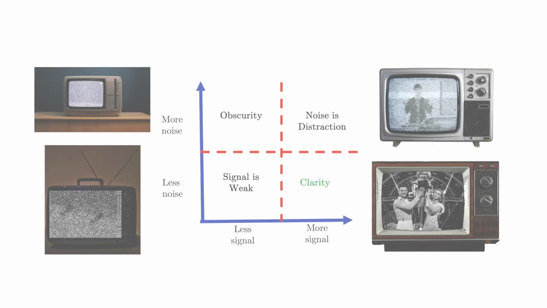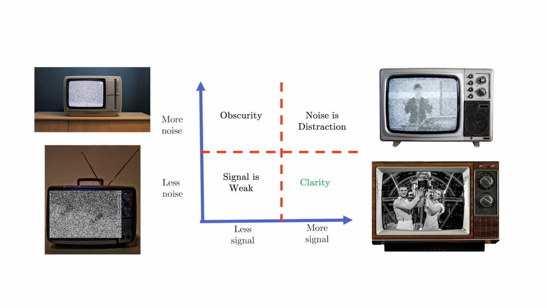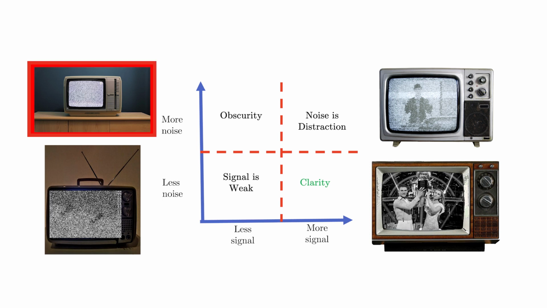Here we illustrate the relationship between a signal and noise. The image consists of different television screens, each showing a different level of static, noise, and signal. The term signal refers here to the actual meaningful information or the pattern that you try to detect or to understand. The top left TV represents a dataset with a lot of irrelevant or random information where the actual useful data, the signal, is hidden within the noise.